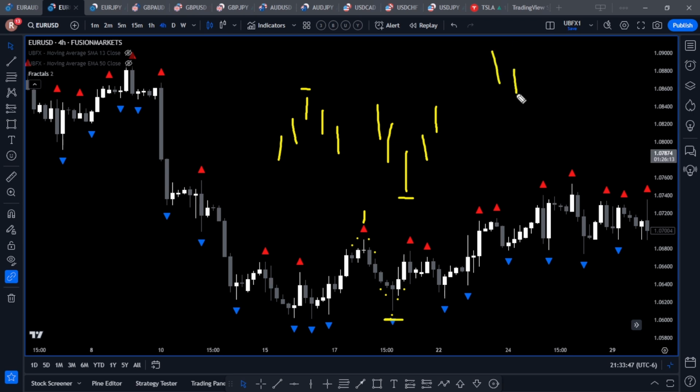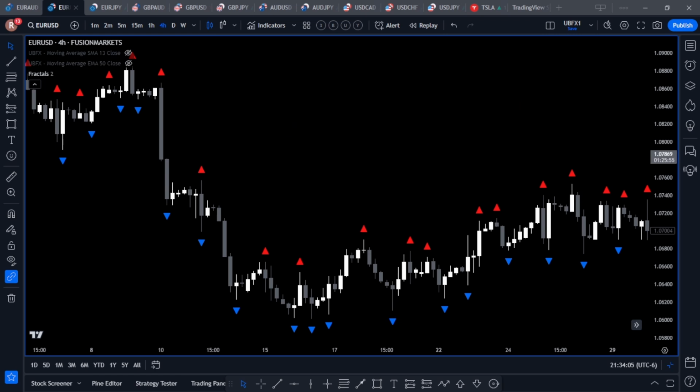Now, if you get a group of 5 candles and they look something like this, that center candle has the 2 previous candles higher, but the 2 following candles are lower. So this does not become a fractal. It is just a candle like any other candle. So you know how the fractals are made.